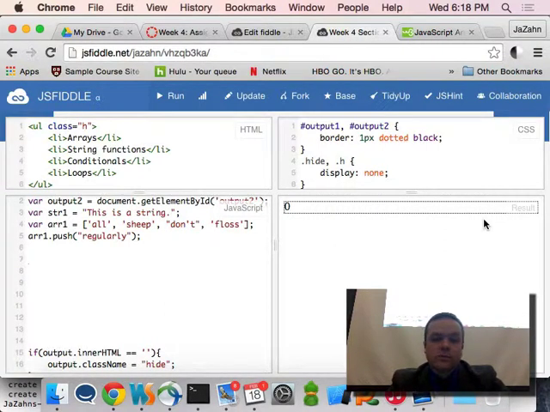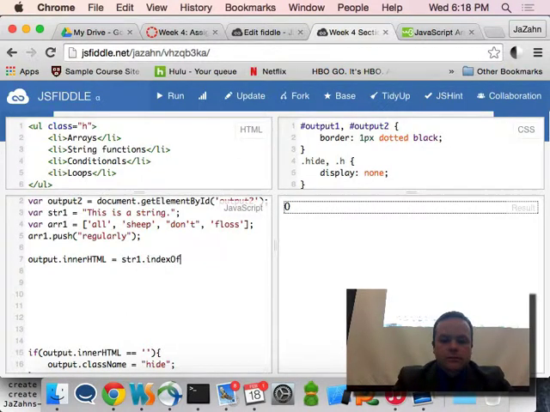So indexOf is somewhat useful and will probably be useful in your homeworks. You pass it a string and it tells you where it shows up in the string that you're using.